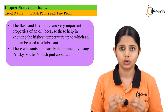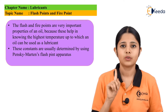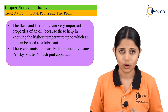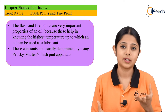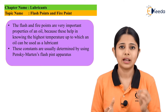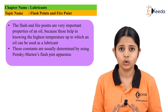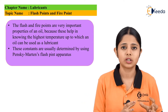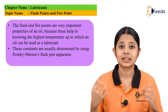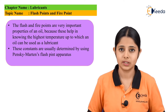It is very important to know the flash points and the fire points. The first significance is the safety of the machine. It is very hazardous to use an oil which has a lower flash point than the operating temperature of the machine — it can easily cause an explosion. We use lubricating materials spread across various parts of the machine, and if all those parts catch fire, not only the machine but also the products will get affected. There can be human intervention in the machines as well, so there is safety risk for humans too.